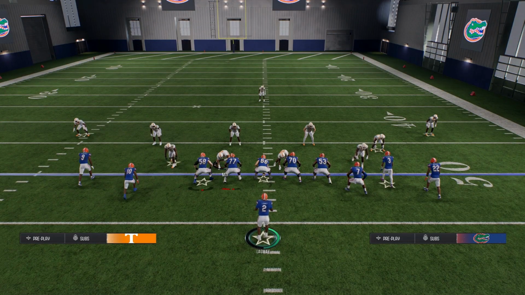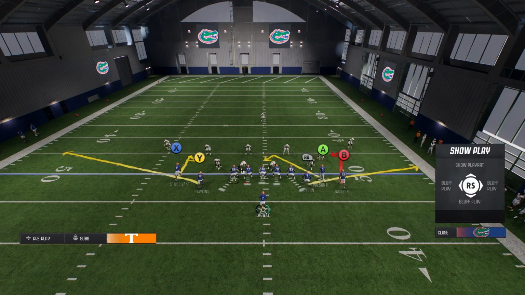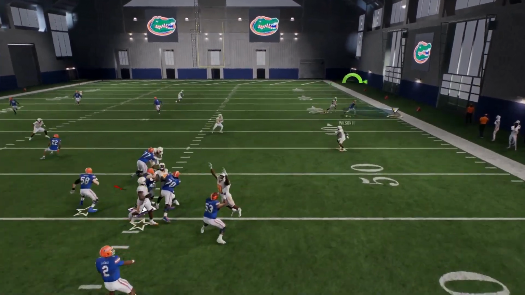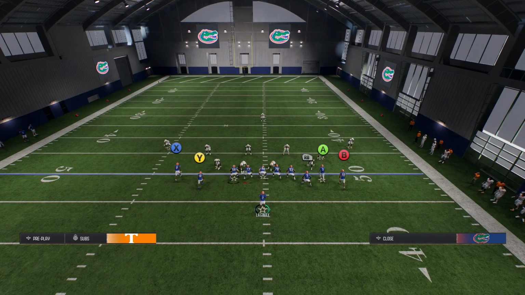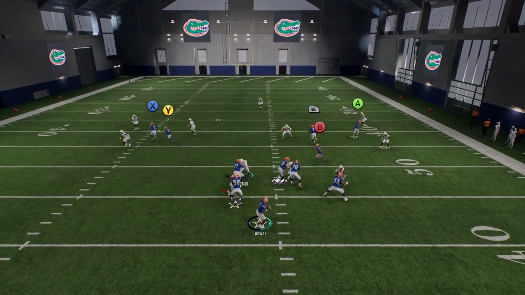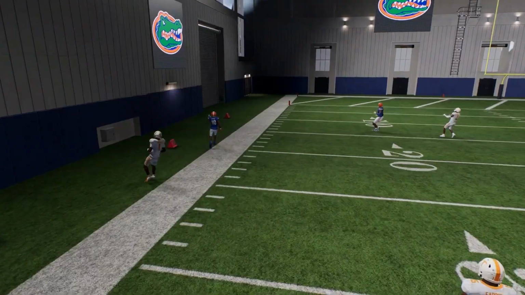So here, we're going to just show the corner route to the right. This is just versus a cover 3 here. You can see on the break, it gets inside position. And then from there, you still have like a corner post combo that is very nice. See, like right there, you can easily fit that there and hit it over the middle.